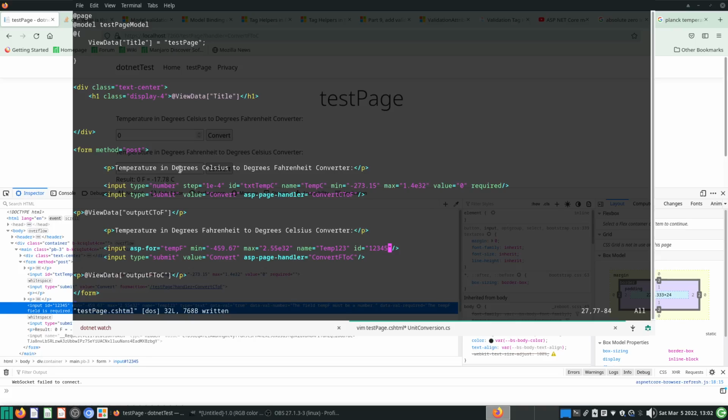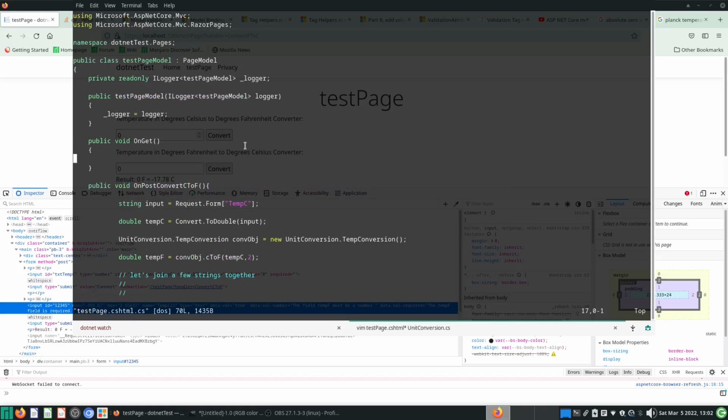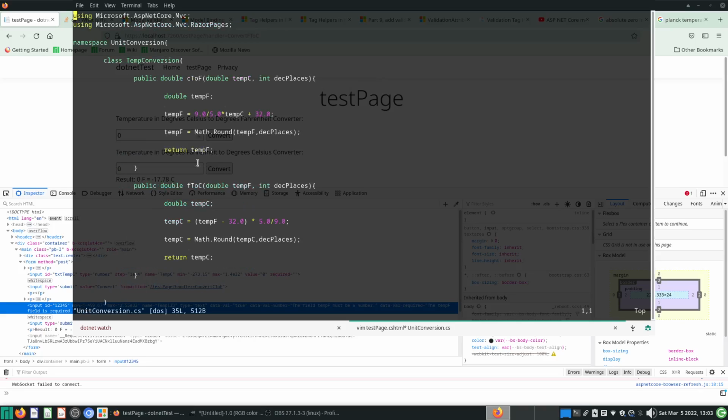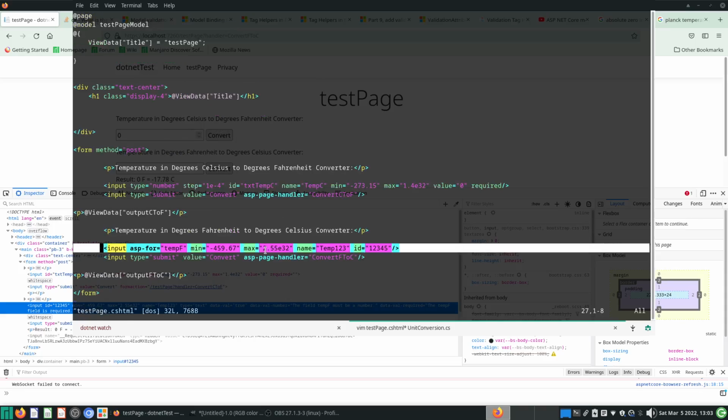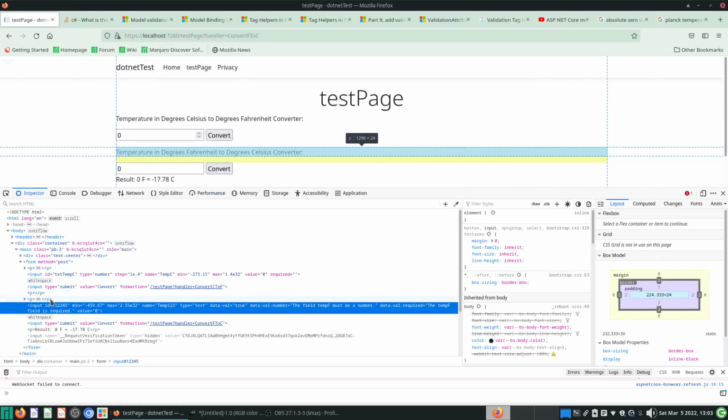It's not referencing the correct variable anymore, because the way this bind property works is by looking for the ID and name of temperature Fahrenheit. It will look for forms here with the ID and name, at least in this HTML part here.